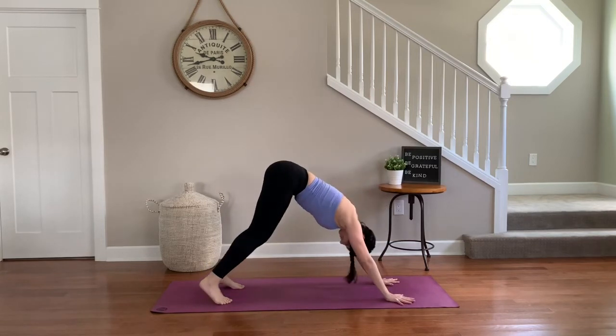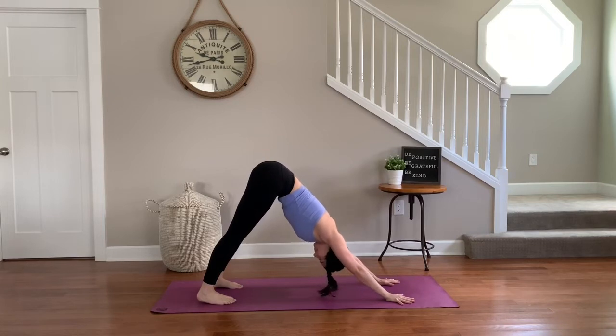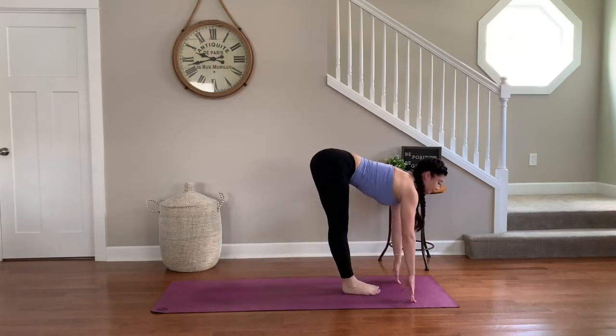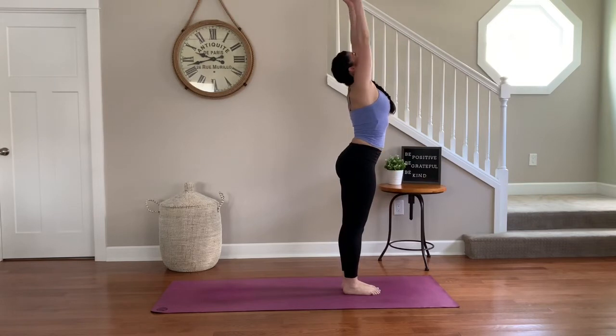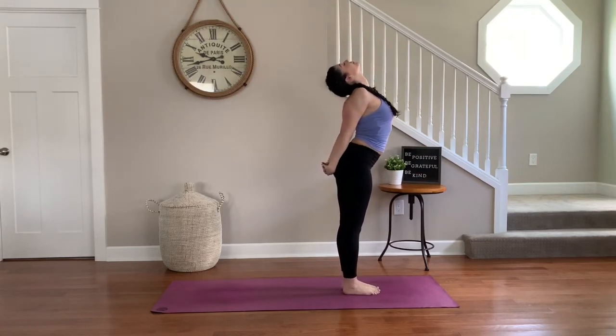After these twists, press the heels towards the earth. Few breaths and then as many times as you need to take this flow to warm up the body, start again. Forward fold at the top of the mat. Inhale, reach your arms up. Exhale, shoulder stretch, dive in.